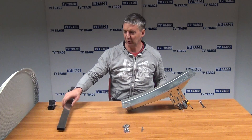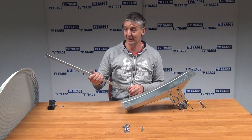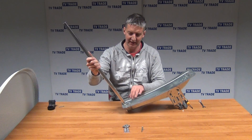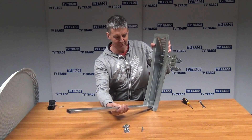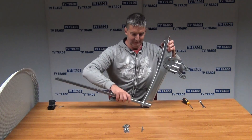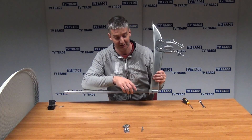So what I'll do next is take this arm here — it's made of aluminium. You can see there's a slot in the bottom for running cables in, and the LNB would be held here. But at this point in the assembly, we don't want to put on the LNB bracket yet. We're going to push in these two slots into a little groove in the bottom of the dish. Because of the angle of the plastic, it actually pops directly out through the two central holes, locking it tightly into position.